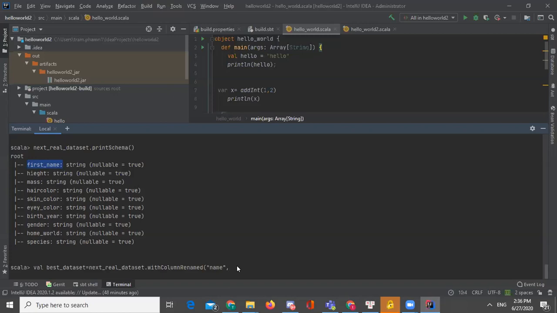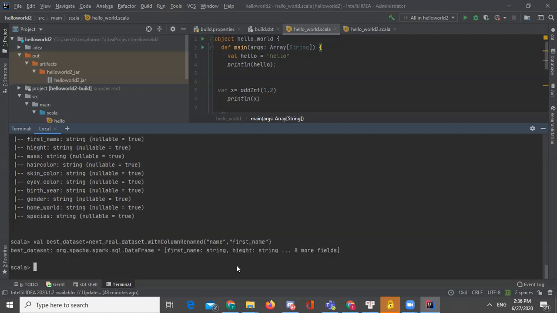We say the previous name was first underscore name. Okay, press enter.